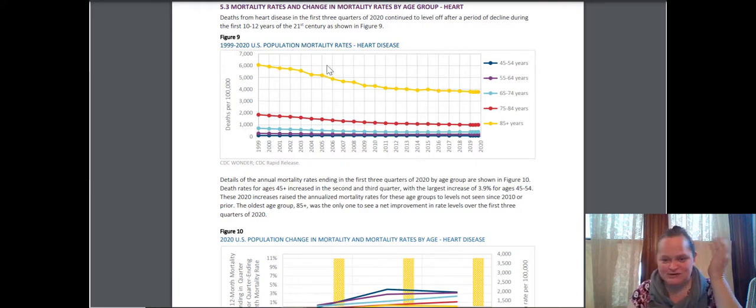So over 20 years, we're seeing that most of the improvement was from 1999 till about 2010, 2011, and it's been kind of flat since then. Part of that could be that a lot of the improvement in the earlier years was because of reduced smoking. Could be. But we're seeing similar patterns for younger age groups, 75 to 84, coming down and then flat.